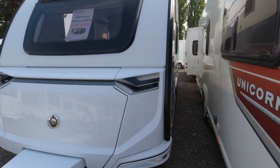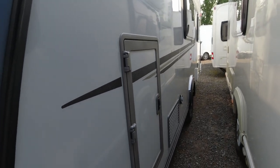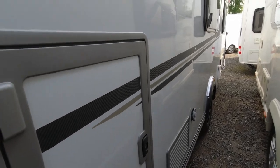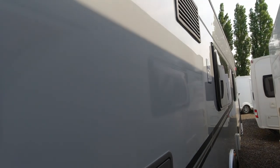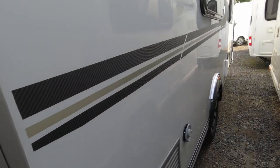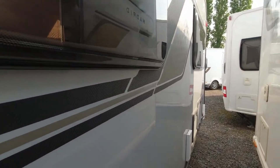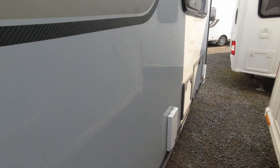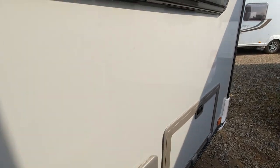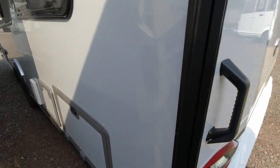Coming down the near side — obviously we do not have a door on this side, but we do have a locker here. We've got the vent for the fridge freezer, which is a tower model, and a further vent up there. There's a vent for the Truma, which is Truma airblown central heating. Further along are the windows down the side, a vent for the Truma running on gas, the toilet cassette — the flush works on the onboard system — and a locker providing storage under the bed.